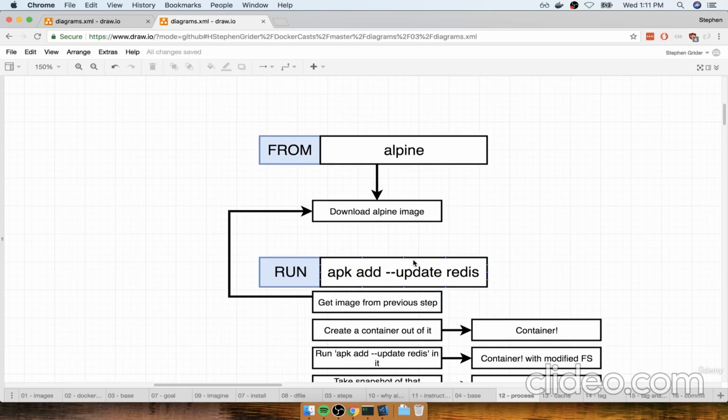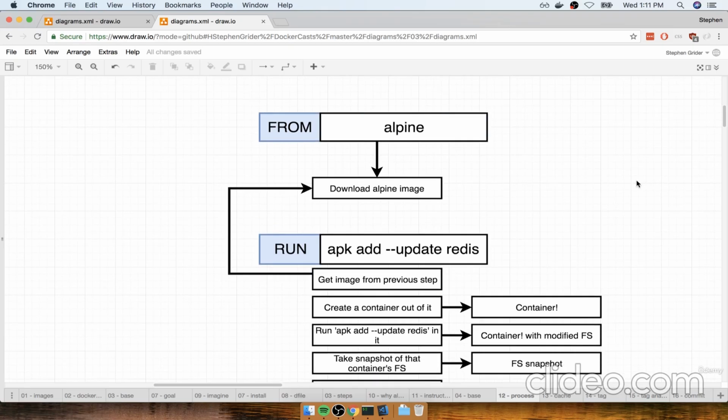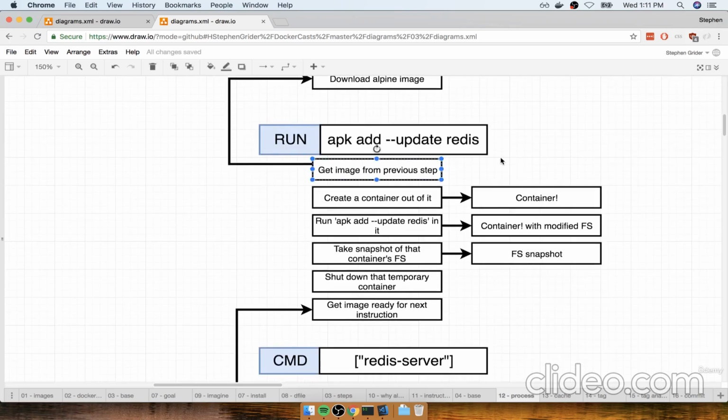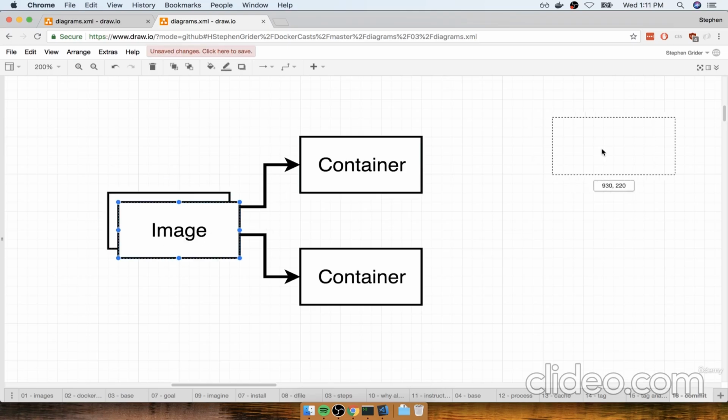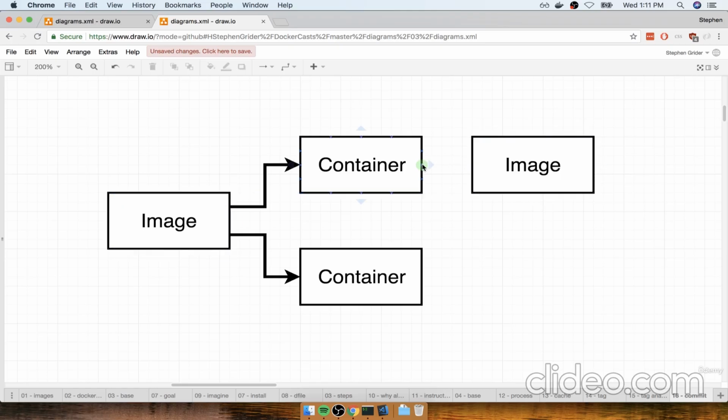When we were going over the flow of actions that occurred while we were building the image, we spoke about how we take an image from the previous step, we create a container out of it, we do something with that container, and we then essentially create an image out of that running, very temporary container. So at this point, you and I know very well that we use images to create containers, but based on everything we've been talking about in this section, it sure seems like the opposite is true as well. It seems like we can take a container and generate an image out of it as well. And that actually is correct.